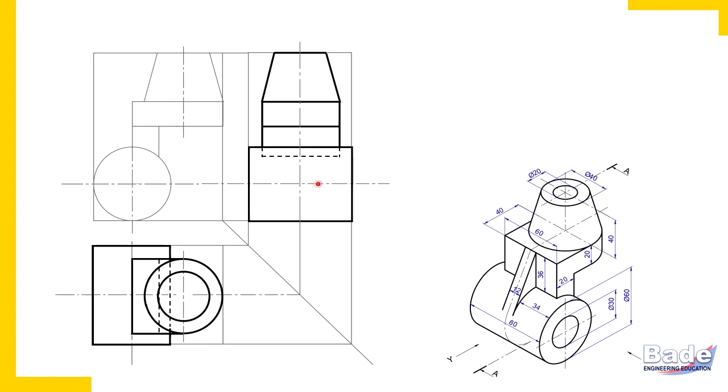You will have to think in this manner only. Is there overlap? Yes. So which portion, the cylinder or this plate, is nearer to the observer? The cylinder is nearer to the observer. So the overlap portion of the plate is hidden. Okay. So this plate is also done in all the three views. Now let's proceed to the final plate, that is the rib.